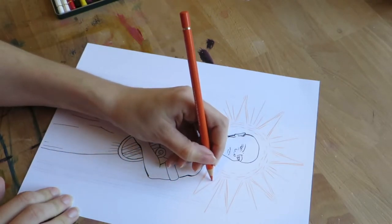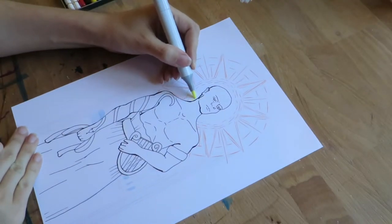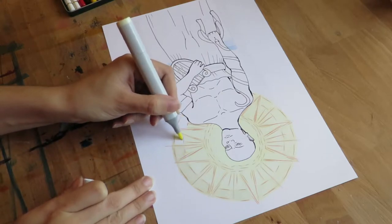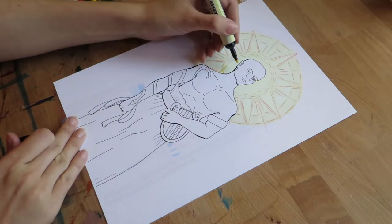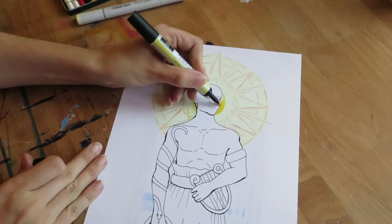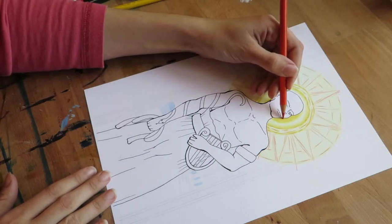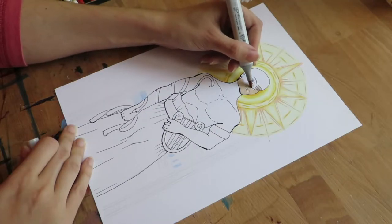Here I'm drawing in the sun. Then I went over all of the pencil with a very, very light yellow to get the lightest shade of sun. And then I basically went over the sun with lots of different oranges and yellows. A little bit of pencil, a little bit of marker. I went back and forth to get a nice glow effect.